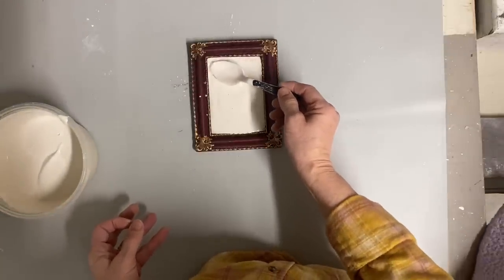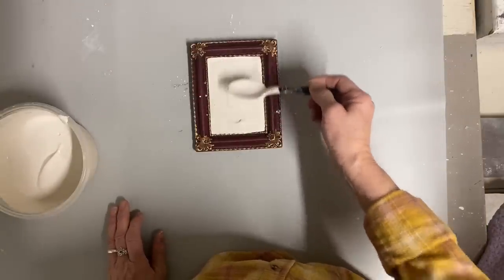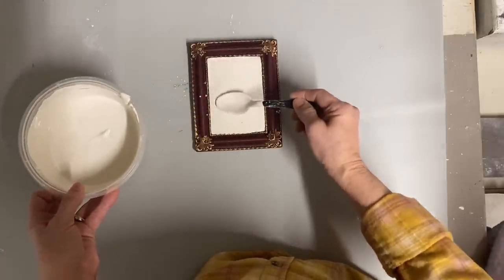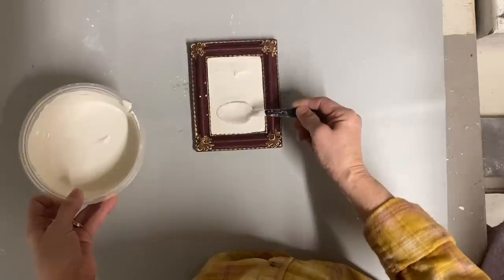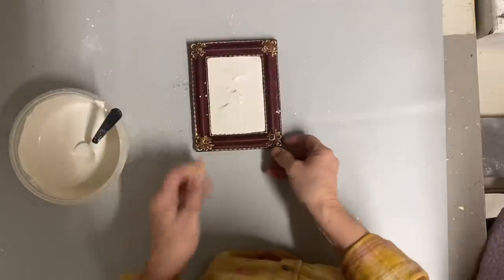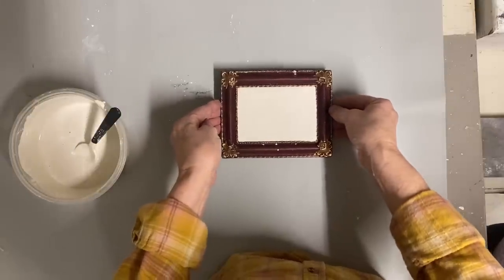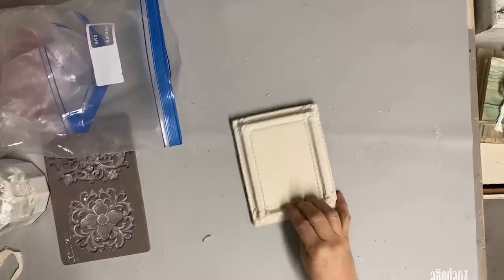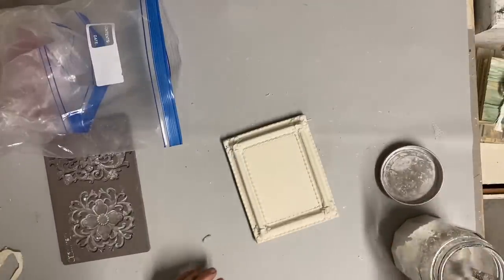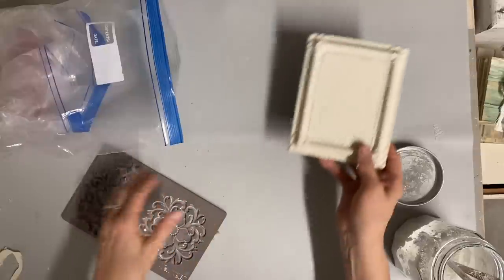It didn't take long at all to harden because I had it mixed so thick. But I just kind of smoothed it out and leveled it with the frame. And then when I got done putting all that I needed in it, I just took the frame and tapped it on the table to help level that out. It just took a couple times doing that, and it was really good and level. Then I put it aside and let it dry, and now I've painted it with two coats of the color buttercream. And now I'm going to add this medallion mold to it.